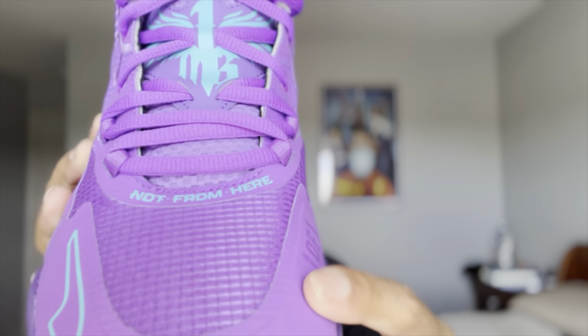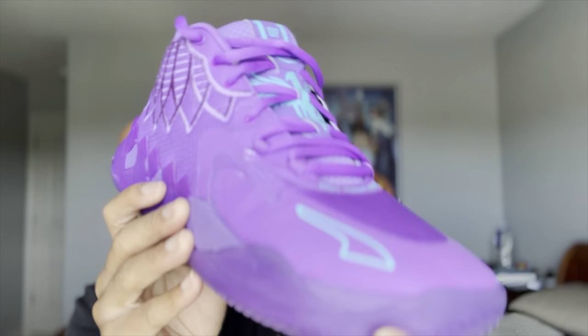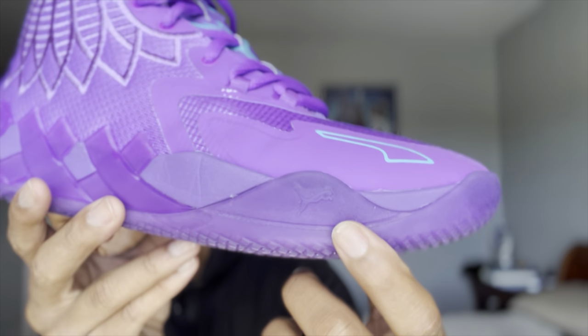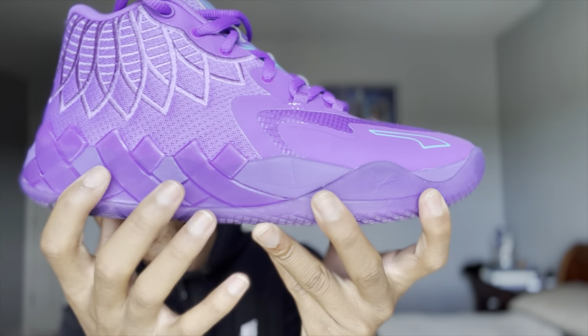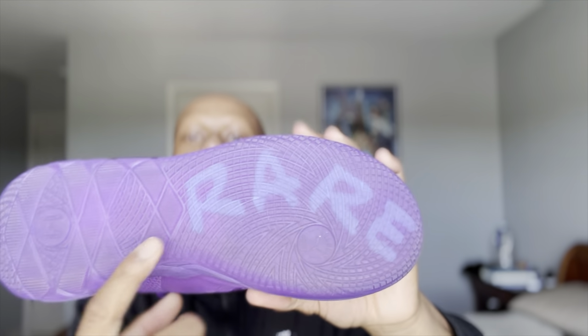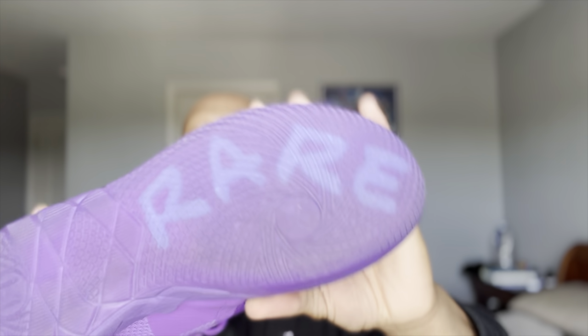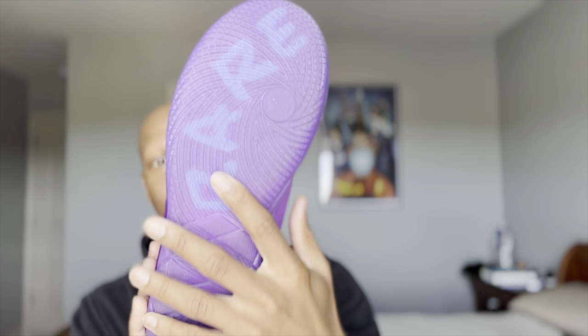And it says, not from here at the bottom. Then you got the Puma logo again, right there. Little rocky crystal mountain bottoms, and at the bottom of the shoe you got the rare. Then if I zoom in right here, it says Golden Child. I'm not sure if you guys can read that, in this little circle right here. Then in this other circle down here you got another one of one, and then a nice little translucent bottom.